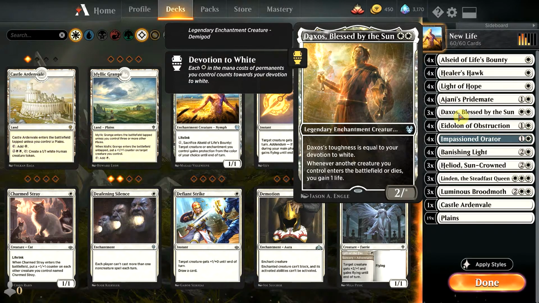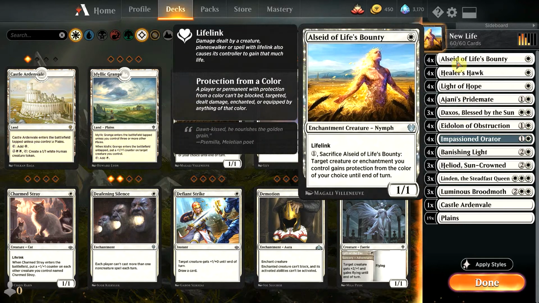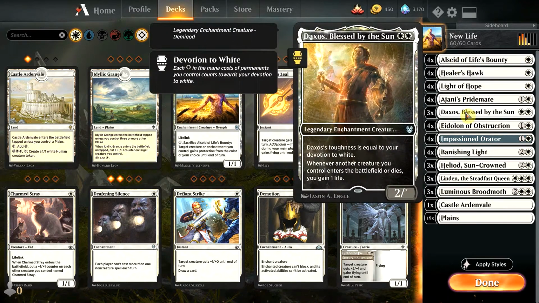His toughness is equal to your devotion to white, as I explained earlier or in another video. Devotion is based upon how many mana symbols. This does a better job of explaining devotion. It says it right on the screen: devotion to white. Each white in the mana cost of permanents you control counts toward your devotion to white. So if you were just to play him by himself, he would be a 2/2 because he counts his own devotion. But if you have Daxos and a Healer's Hawk and an Alseid, he'll come out as a 2/4, and so on and so forth.